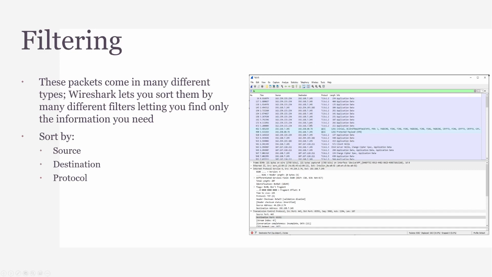I could flip that around though. I want to see what is being sent to my computer, and I can put that in as the destination rather than the source. You can also, which is very useful as well, sort by the protocol. You can sort by HTTP, TLS, UDP, TCP, any kind of packet. You can look in there and see what there is. However, another very useful thing is you can combine these as well, just to continue to narrow down the scope of what you're looking at.